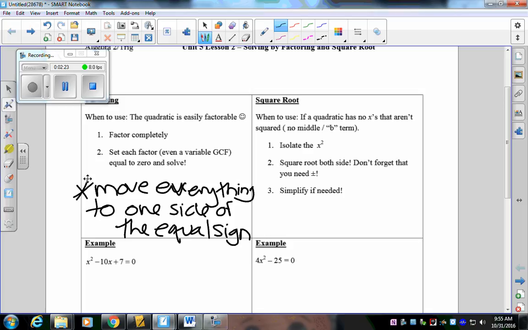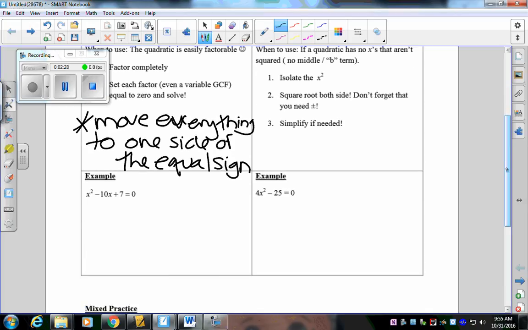All right, let's go ahead and take a look at the example. And of course, I had a typo on here, so we're going to have to change our numbers because right now this is not factorable. I switched up the 7 and the 10 in my head. So let's cross that off and write this. This is what I meant. x squared minus 7x plus 10 equals 0.